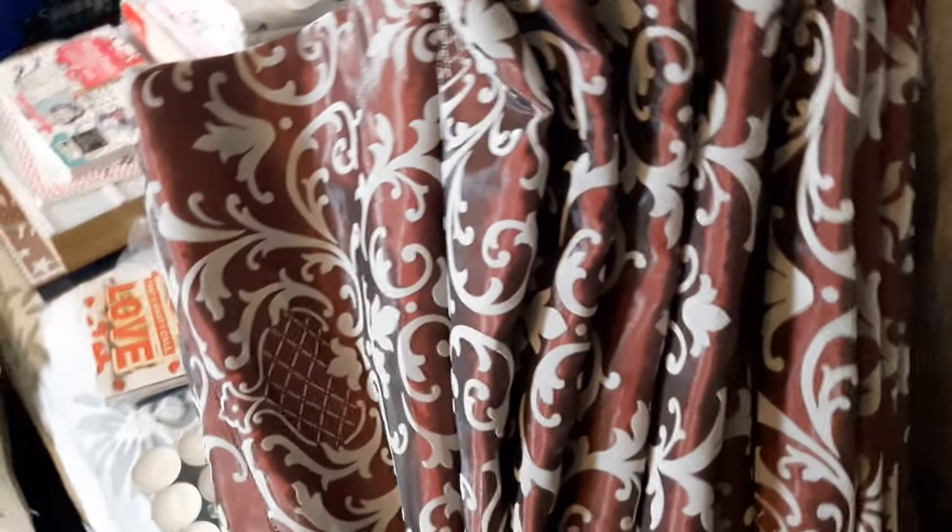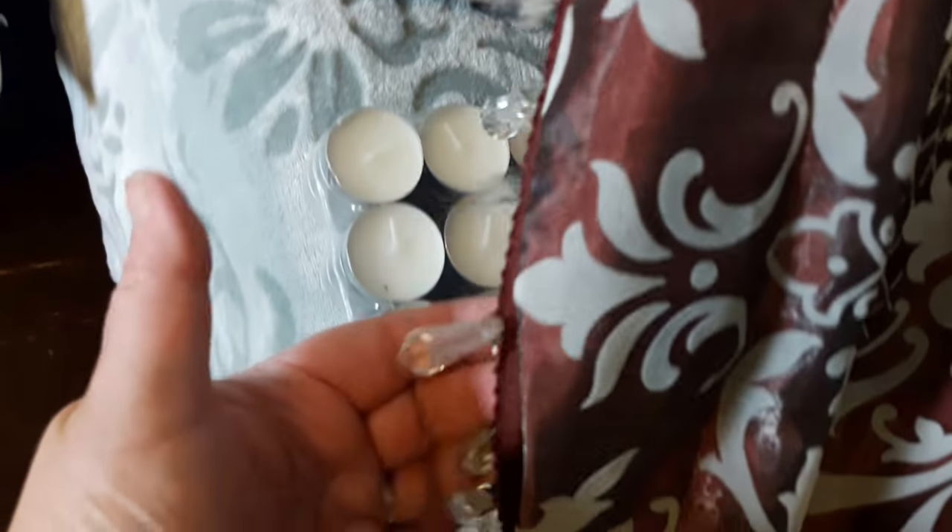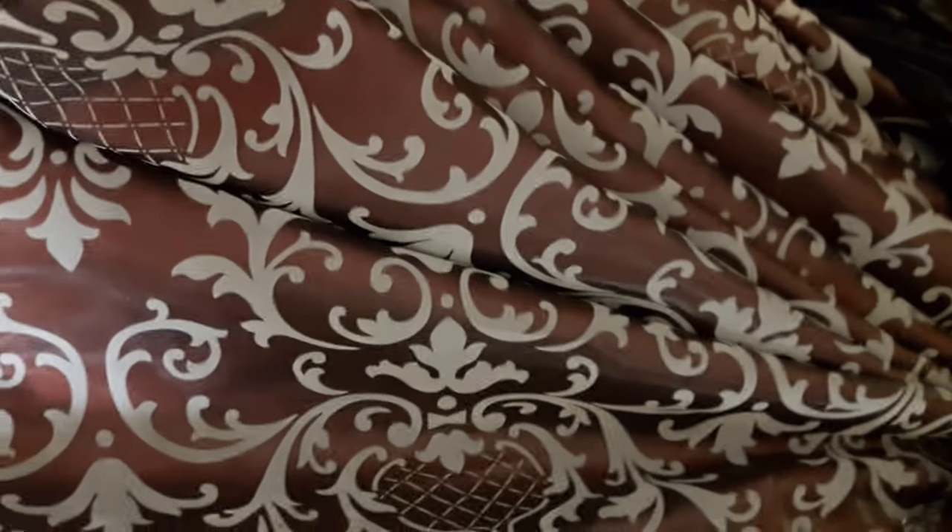I might keep them for my office-come-craft room. We also found this lovely roman blind — it's so big I can't get it out — but it's an organza material and this part is velvet, and it's got all this lovely rhinestones along the bottom edge. So when it's up and hanging, these rhinestones will all hang down. It's rather big, as you can see it's still in the black bin liner, and again that was from the charity shop bin.